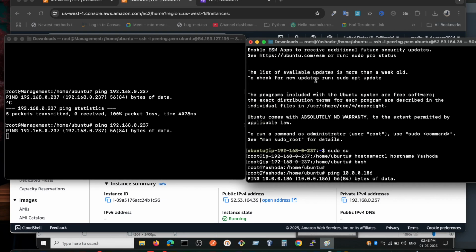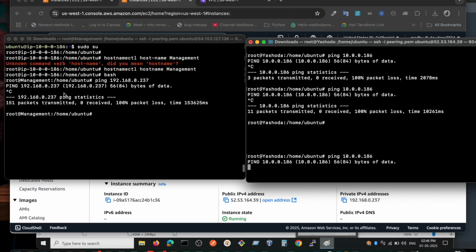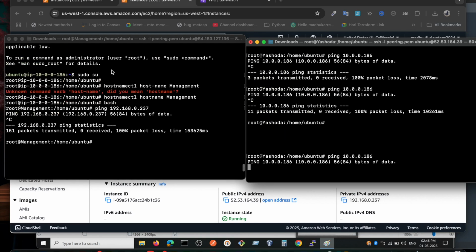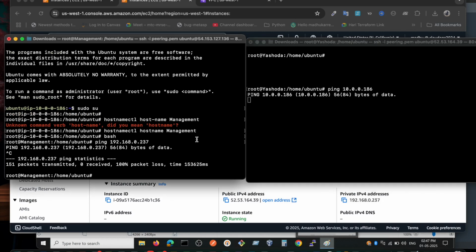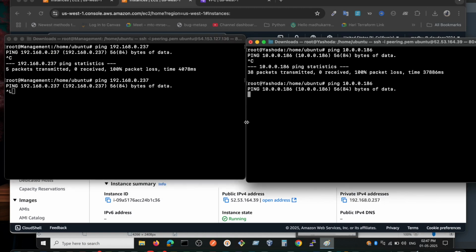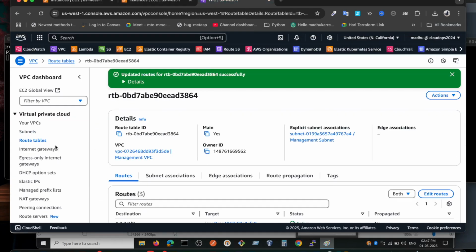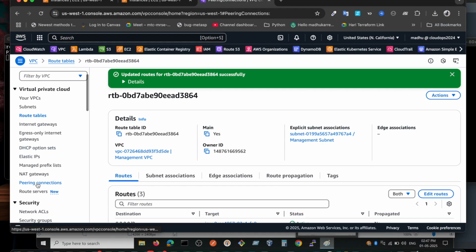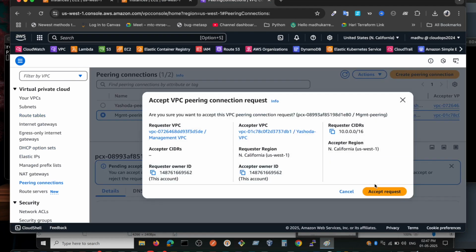And this machine has... Oh, okay. Now this one has 10.0.0.186. Yeah, that looks fine. Let's go back to peering again. So let's see. Oh, this one I forgot to accept it.